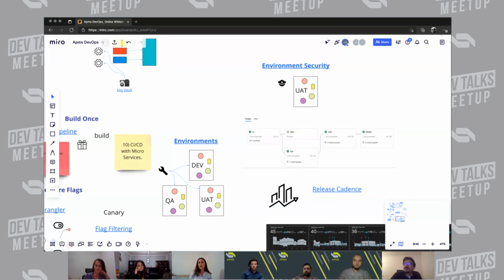Also, environments are protected. So we have that concept of security, and we don't need to add checks and approvals into our pipeline. For example, on production, we need at least 2 approvals from architects, program managers, or someone from the infra team. Also, we have branch control. If you want to push something to production from master, it will fail because it is built from master and not from release.